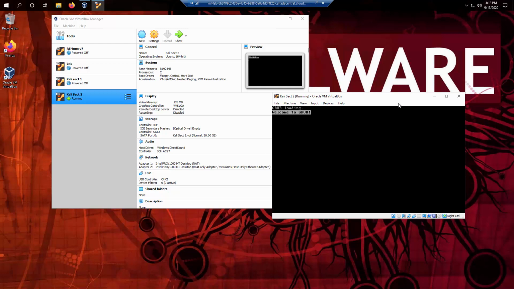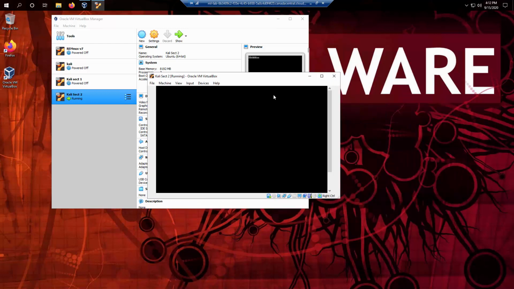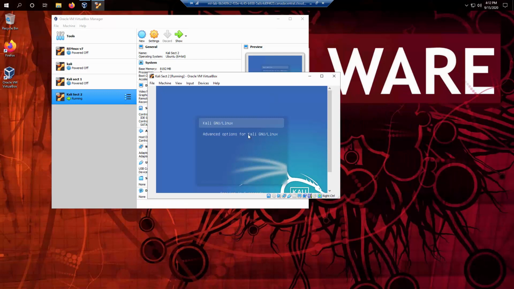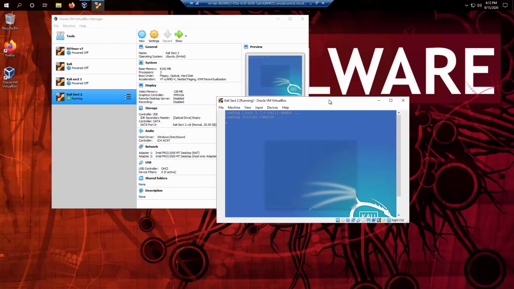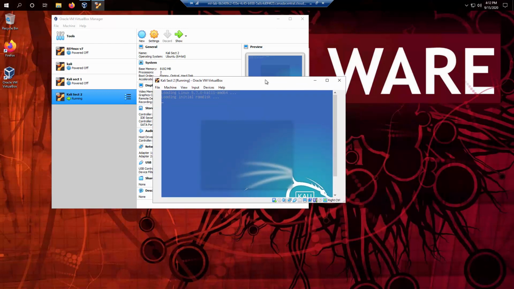It's going to take a second, sorry. It's a nice secondary test anyway. I can now verify that my network settings were proper because I was able to restart my VM and see that I still have the same network settings working. So this is a happy mess up, let's call it that.